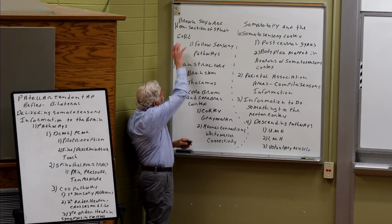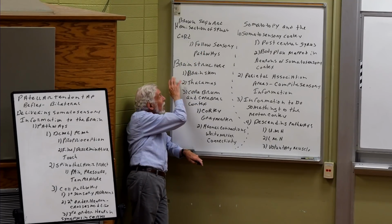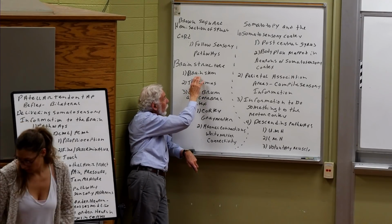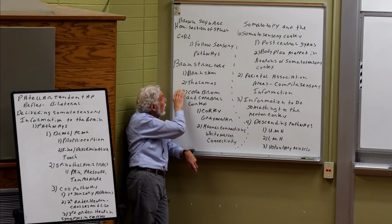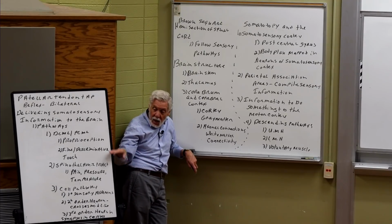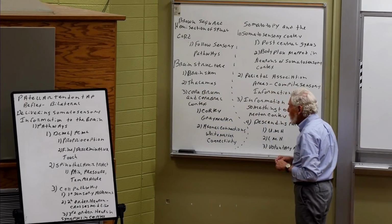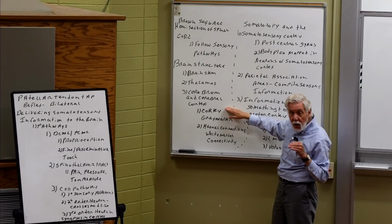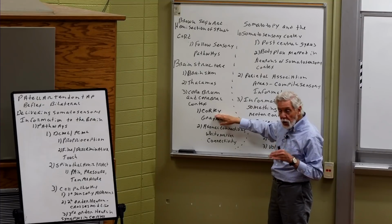Once we have done all of this and we've delivered the information into the cerebrum, we'll talk a little bit about the overall structure of the brain. And we'll do this in the process of talking about the brainstem, the thalamus, and the cerebrum. And we'll walk our way through this, at least to some extent, by following the pathways of the spinothalamic tract and following the pathways of the dorsal column system. But the final target of this three-cell chain in the somatosensory system is to find its way to the cortex.